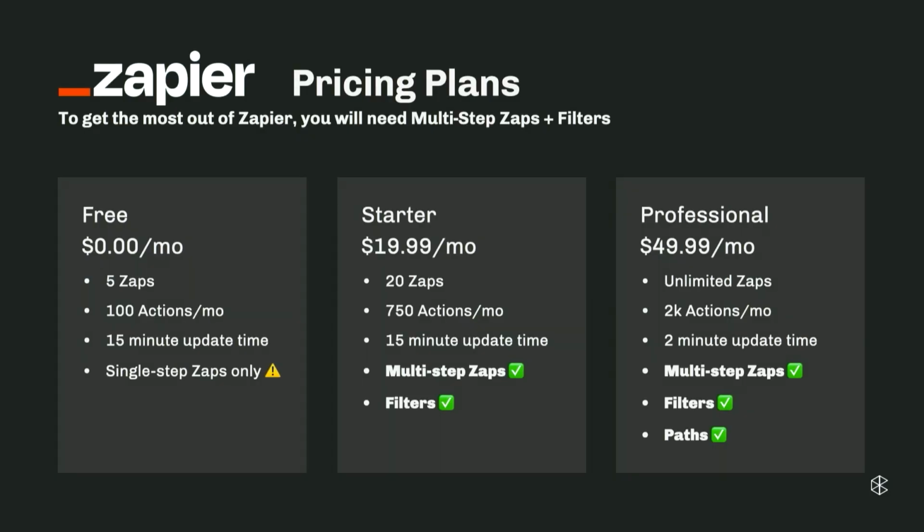So there is a free option that allows you to create single-step zaps only, but you start to really get the benefit of Zapier when you're able to use paths and filters in conjunction. We'll go over what those are, but they're basically multi-step zaps. And that's what we're going to be focusing on in this presentation, since this is really where you'll be able to tap into Zapier's true power. However, once you do know these, you'll also know single-step zaps. So if that's where you end up choosing to use, you'll be fine.